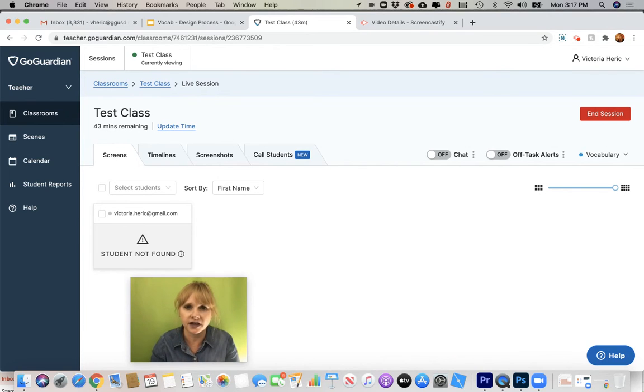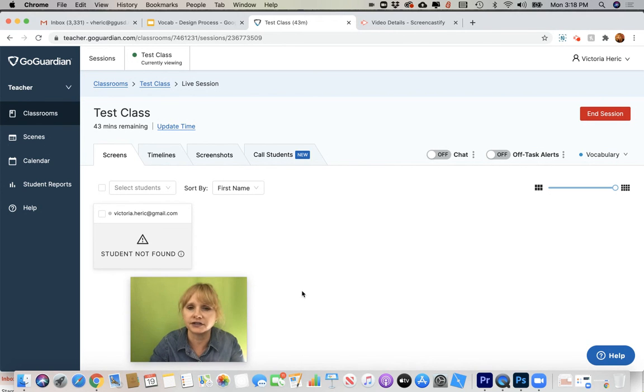Additionally, if you have students that get kicked out of Zoom, you want to keep in mind that when they're inside of this scene, they are not able to travel outside of the view that you've provided them. So they're not able to go into Google Classroom and grab the Zoom link, or even go onto zoom.com and grab the Zoom link. The way that you would work around that is by using the window where you communicate with the student to copy, paste, and send them a Zoom link if you notice that they fall out of Zoom.